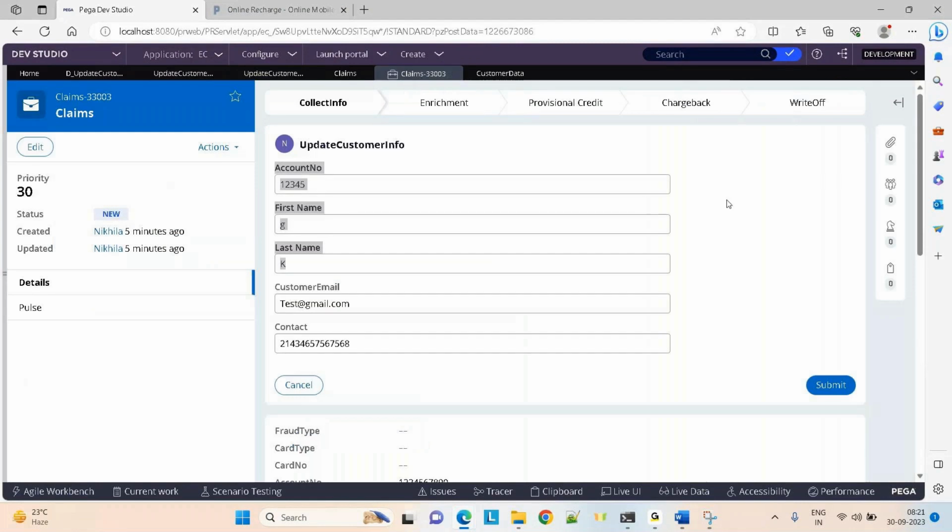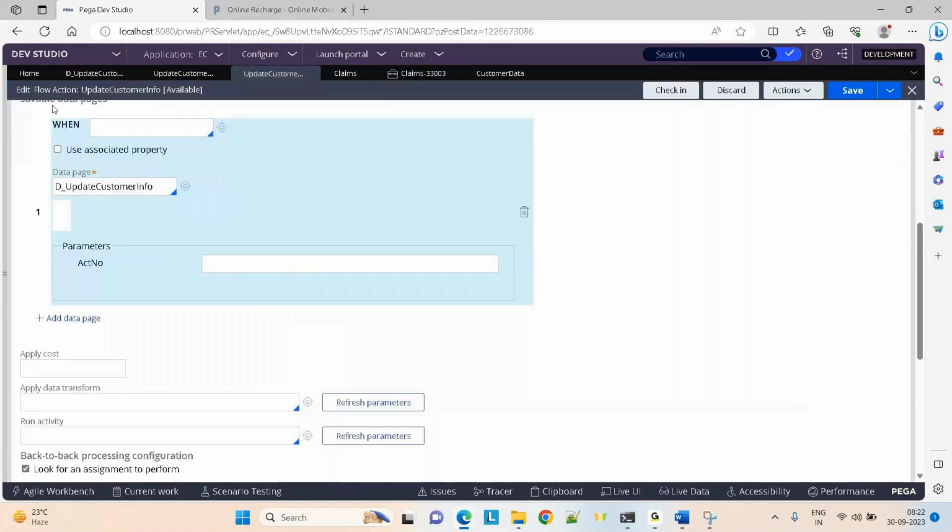This works in two ways. If you don't use the save data page smart shape or the save data page method in post processing, it will just retrieve the data. So retrieving the data is working perfectly, but inserting data is not. The reason is where you call to insert the data: you are calling it from the flow action. Now you have to pass the parameter, right? I forgot to mention the parameter. That's the reason it's not working.